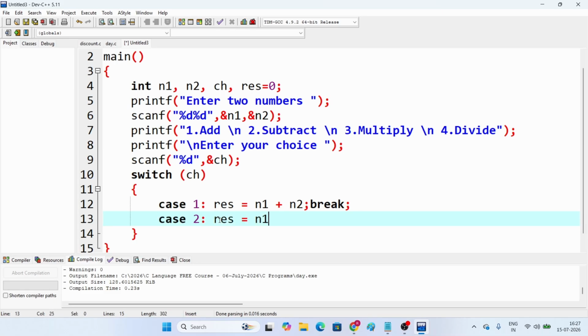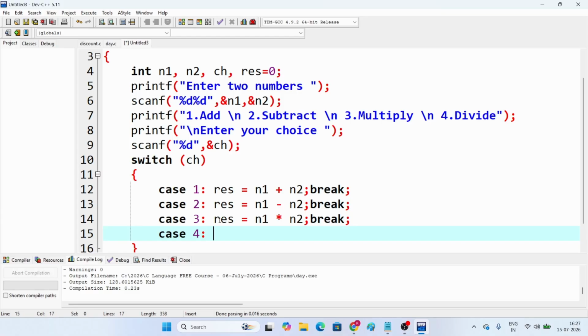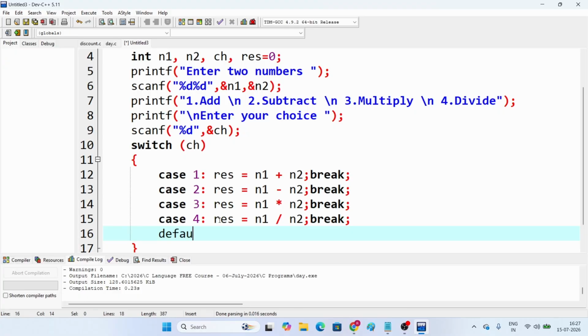Result equal to subtract n1 minus n2. Break. Case 3, n1 into n2. Case 4, n1 by n2. Then default. Default means if the user enters any other option, then we'll say printf \n invalid choice.